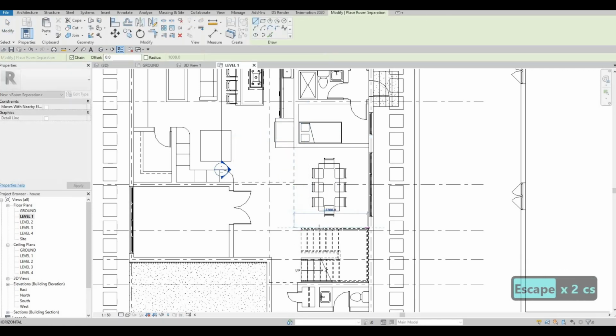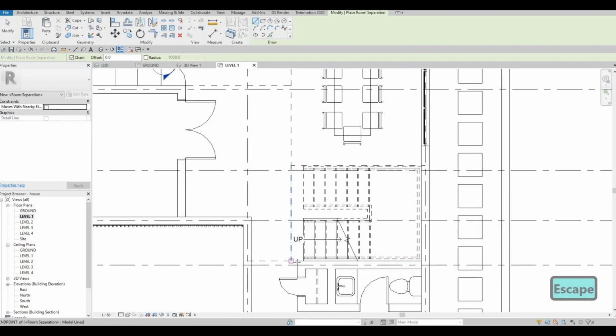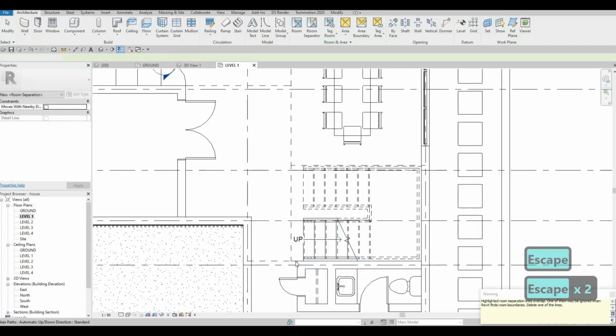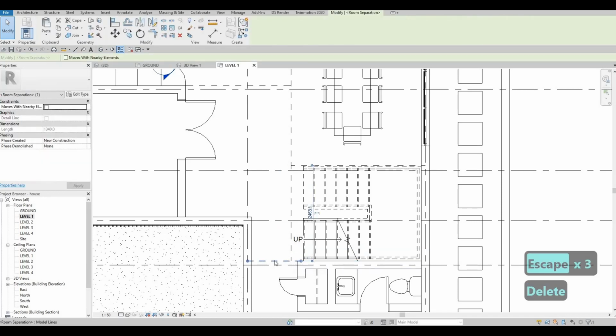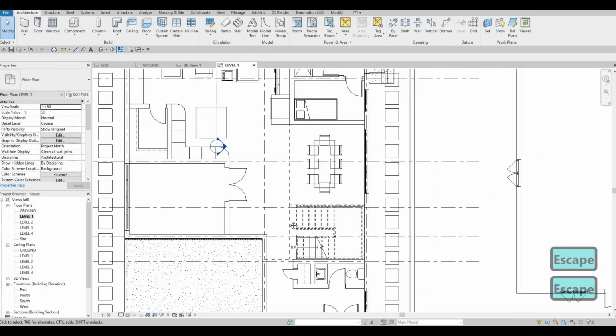We have the stairs right there, and then right here. We have one right here as well.